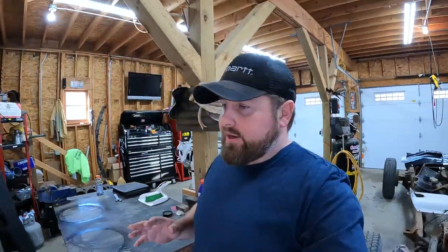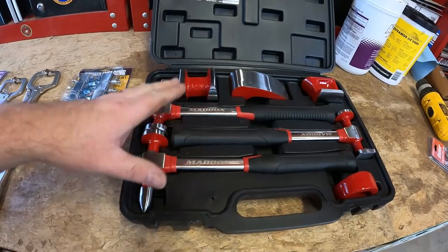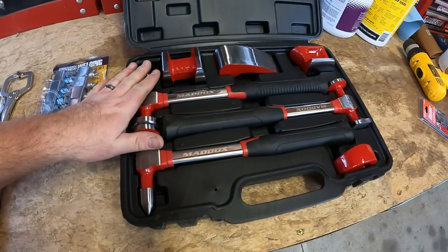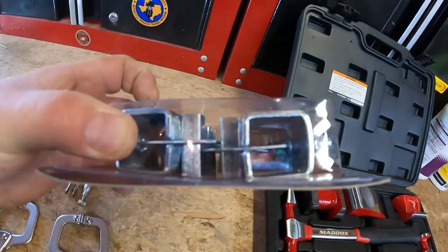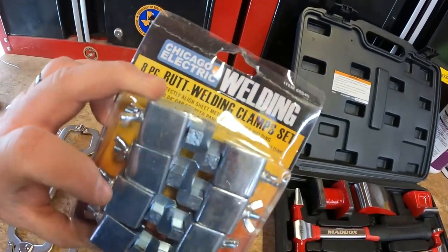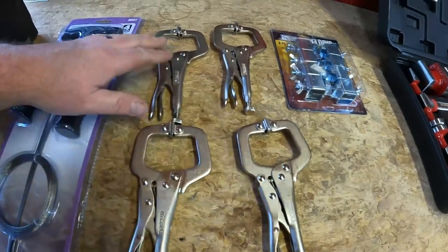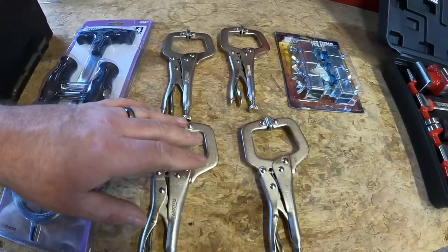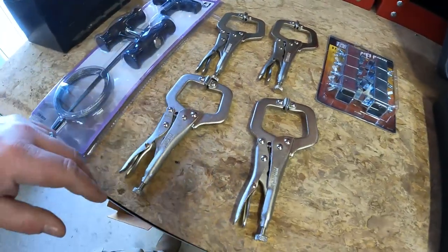I've never removed glass before, I'm not a huge body guy. But let me show you what I bought. So we bought a hammer dolly set. Guys, I went to Harbor Freight to get this stuff — I'm not going to use this every day, it's 44 bucks. I'm going to use it for a couple of projects and it's going to serve me well. These body clips — you're going to try to get them on Amazon and see these little body clips, but it's just sheet metal and a wing nut. Don't pay $20 for these if you're not going to use them every day. Go pay seven bucks at Harbor Freight. Clamps — I paid about five dollars for each clamp. I'm going to be welding around them, they're going to get burnt up. We'll put some tack welds and figure it out.